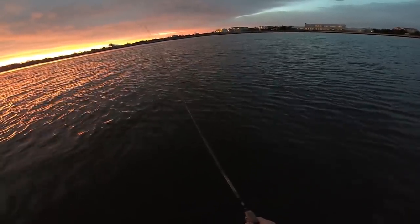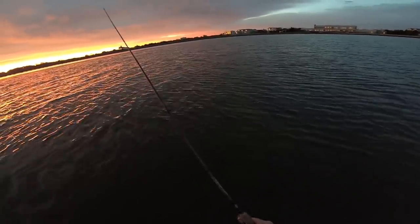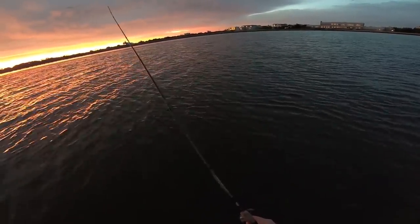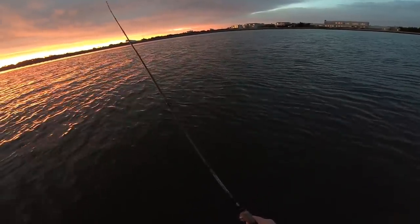And I made it a point on this trip to try to angle that camera down a little bit so I could pick up the reel. I tried to do that on the previous trip. I kind of got it, but I think I got it this trip. So you'll be able to see exactly what the retrieve looks like.